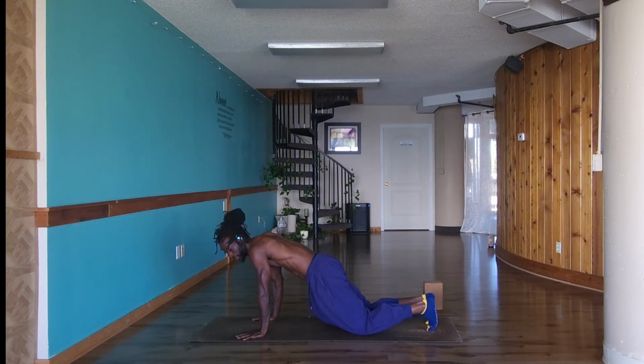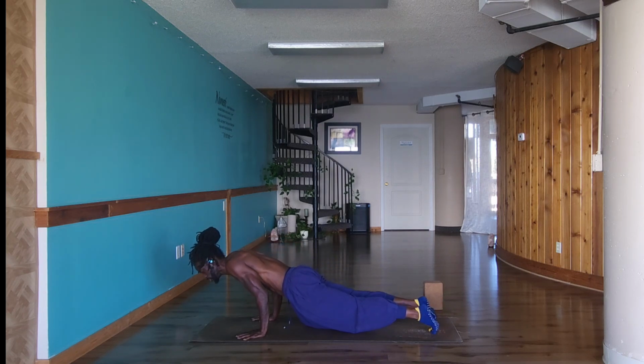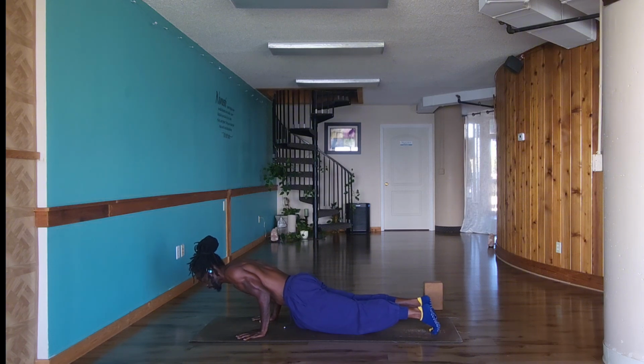We're going to go into our low plank. So you want to use your feet right here, press your shoulders forward, and then start to squeeze the elbows into the sides, low into that low plank. Good. And then we're going to go to the up dog.